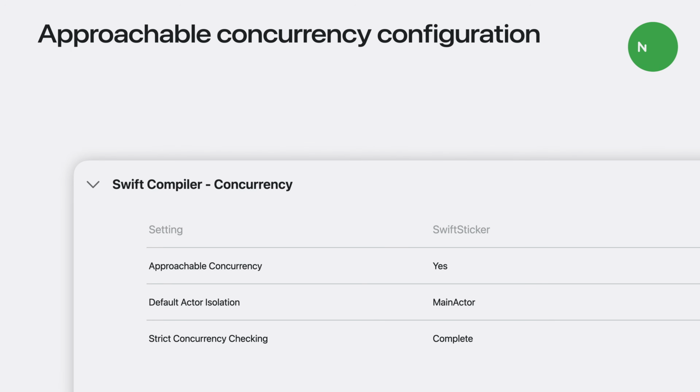We have some recommended build settings for your app to help with the introduction of concurrency. The approachable concurrency setting enables a suite of upcoming features that make it easier to work with concurrency. We recommend that all projects adopt this setting. For Swift modules that are primarily interacting with the UI, such as your main app module, we also recommend setting the default actor isolation to main actor. This puts code on the main actor unless you've said otherwise. These settings work together to make single-threaded apps easier to write and provide a more approachable path to introducing concurrency when you need it.